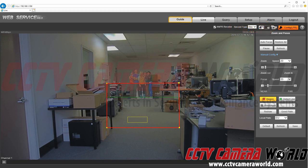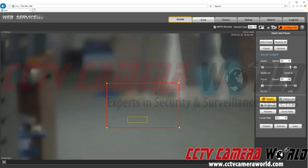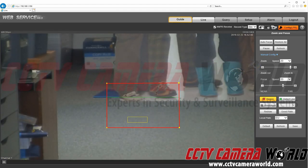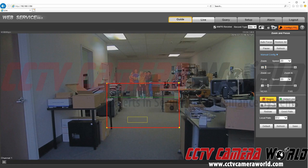Now, first of all, we have it zoomed all the way out, and this is just how we were testing the camera. You can certainly zoom in, and if you're going to be looking far enough away from the camera, you're going to want to. Right now, we've only configured this to work about 10 to 15 feet away with the squares you see on the screen. Zooming in will affect how your squares are working and how everything comes into frame. For this video, we're just going to zoom back out. You'll obviously have to trial and error your rectangles for the distances that you're going to be at.